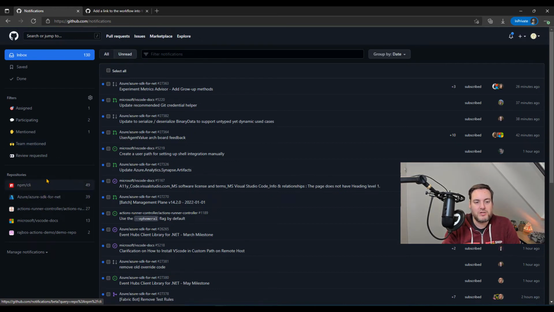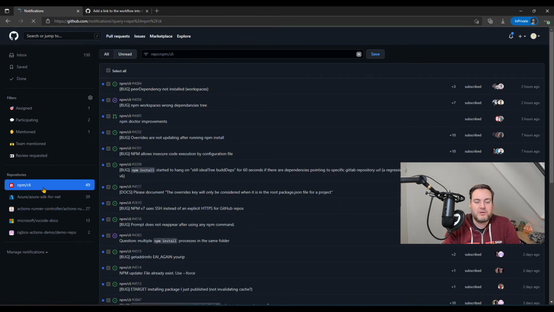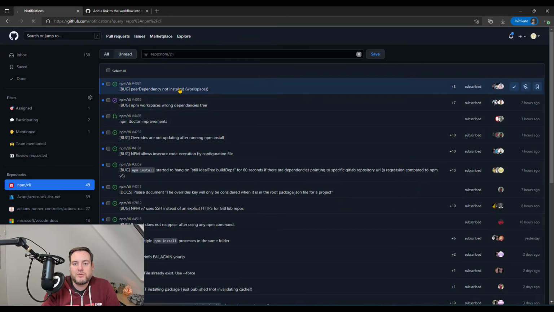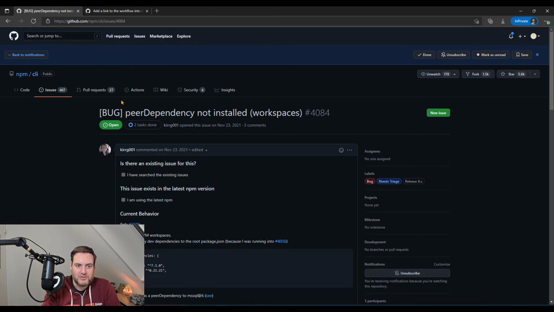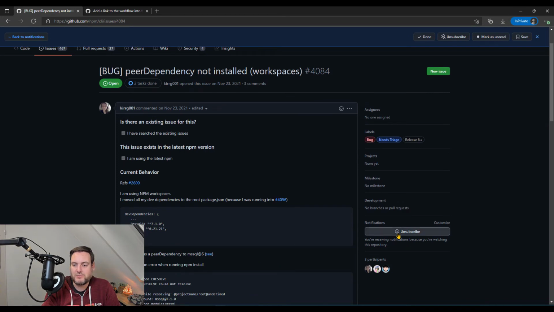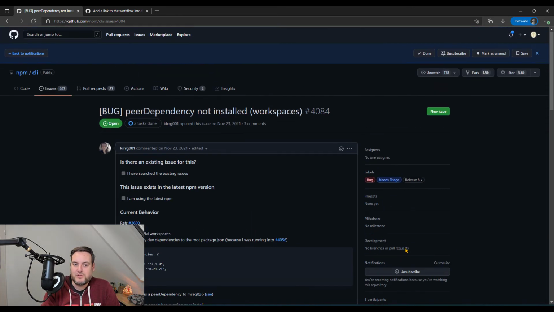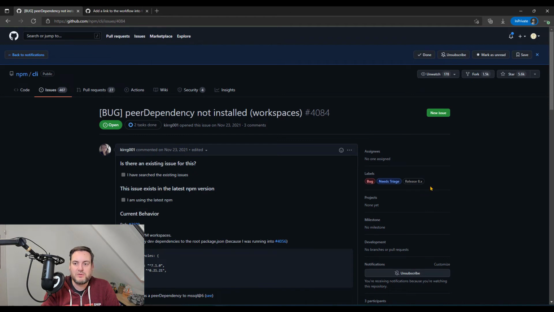But the interesting ones here are for all the repositories. So apparently these are all notifications that I've set up through the repository. You can filter that down, in this case the npm CLI, go to that notification. And this is then the notification set up for this specific issue. For example, you can see that I have been subscribed on this issue. But even better, if you really read what is said in the UI, it says, hey, you're receiving this notification because you're watching the entire repository. Well, this is a very large open source project. So if you really want to see what is in the repository, then that's helpful.